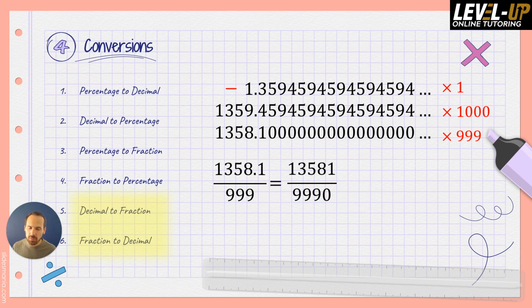So if we times the top and bottom by 10 to get rid of the decimal, and then we try and simplify this. And this is quite a tricky one to work out and simplify. This is about as hard as it could get. But you could be asked questions like this. Like I said, this is top, sort of grade 8, 9 sort of problem.